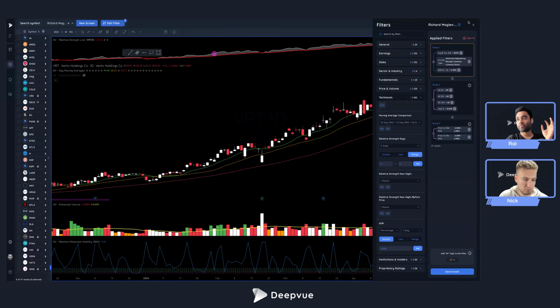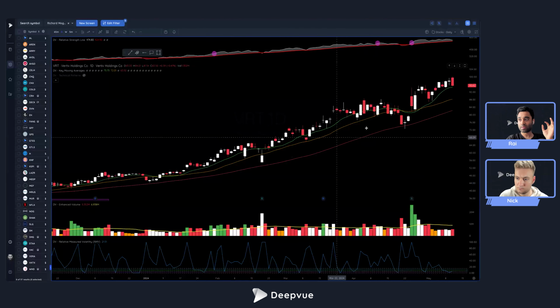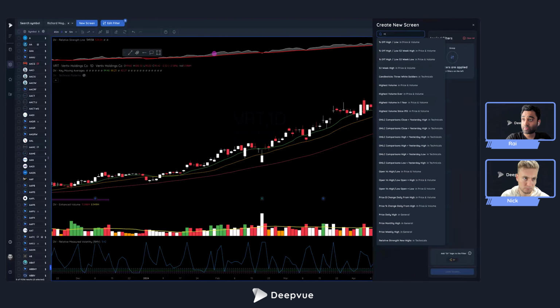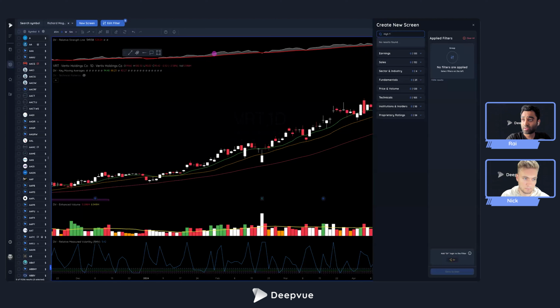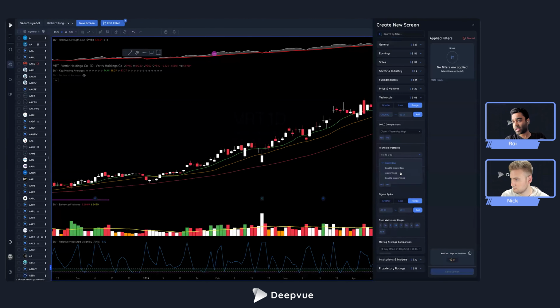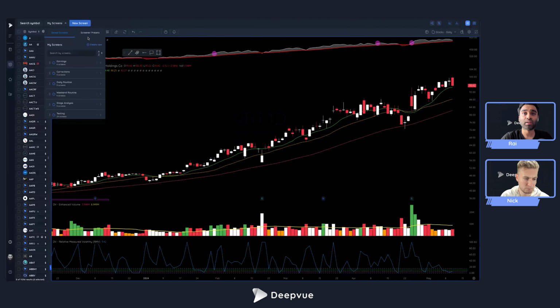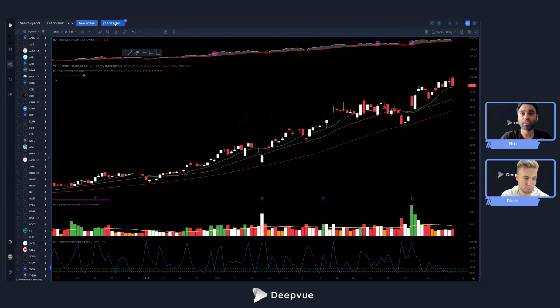For that, we have just a simple criteria, so let's go ahead and build a new scan. If I type in high tight flag, it doesn't come up. HTF, no. If I go under technicals, technical patterns, we don't have the high tight flag. So Nick, that's another thing. We'll have a technical pattern called high tight flags. Well, I'll show you guys another way to do the same thing. We just haven't made it for you. We've made it harder than it's supposed to be. So if I type in high tight flag, we work with Leif on this one.